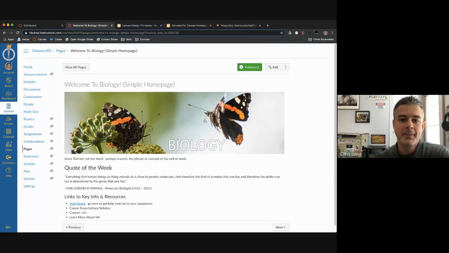I got this photo on unsplash.com. If you just Google Unsplash, they're all free photos. You don't have to credit. They're 100% copyright free, and they're beautiful photos on there. If you don't have any experience using image editors, you can use a program online called Canva. It's pretty easy. You've got Canvas and Canva. And Canva has some beautiful templates that you can use to make this. It doesn't take too long to make one of these.